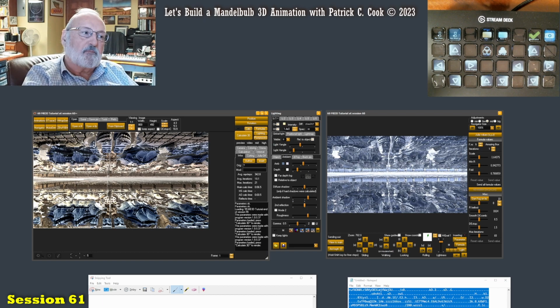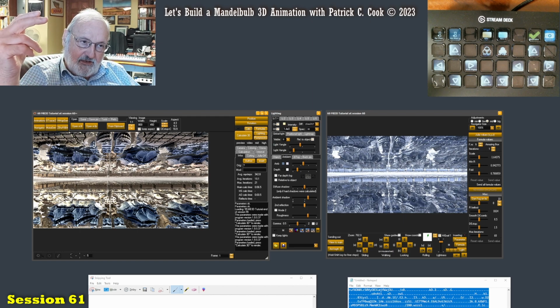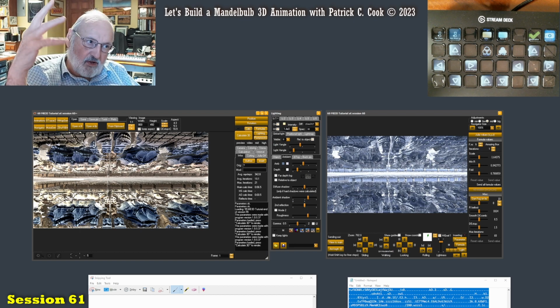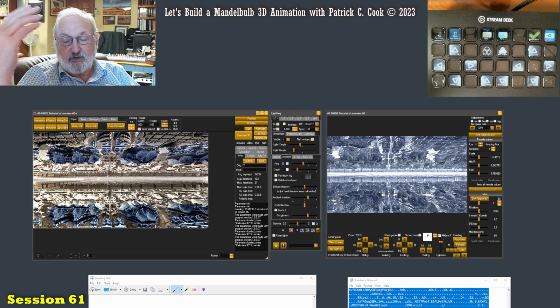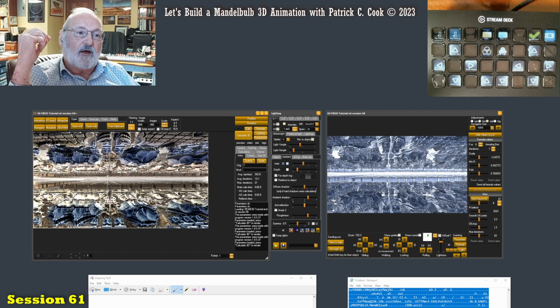Now, this would be a good opportunity to talk about another method of navigation in the Mandelbulb scene, or around the Mandelbulb object, whatever you happen to have, because we're coming up on the point where we're going to want to create keyframes as we navigate through this scene.